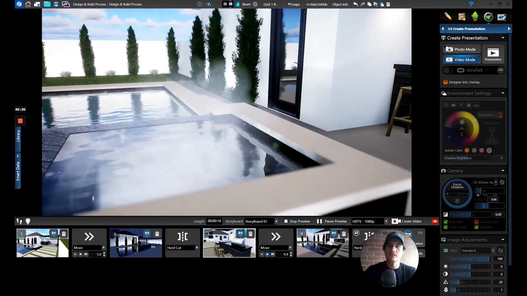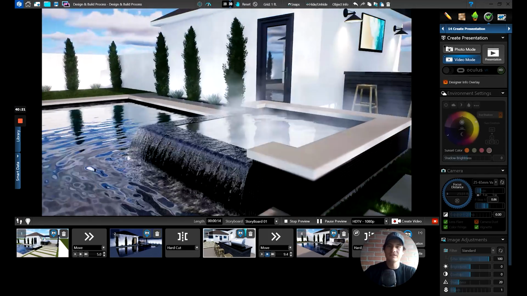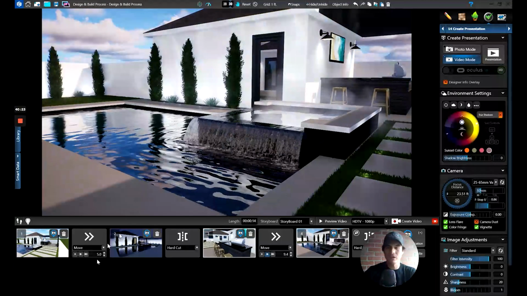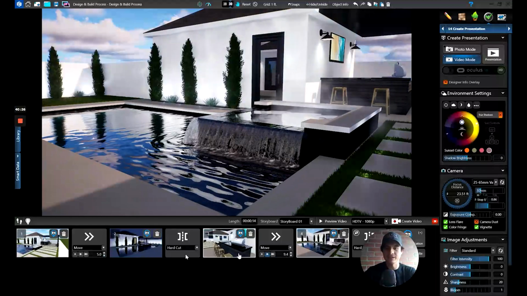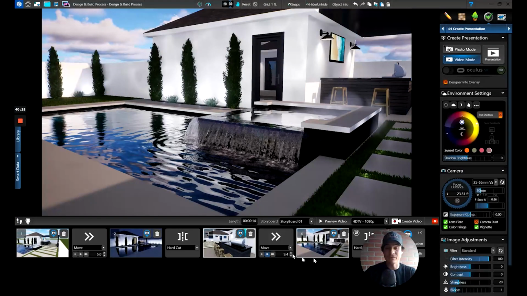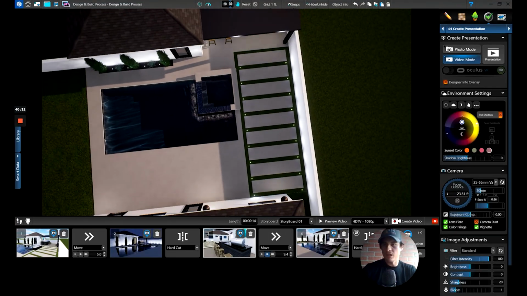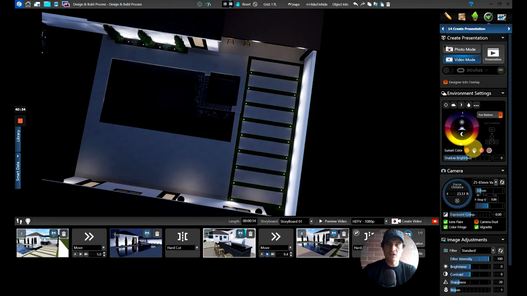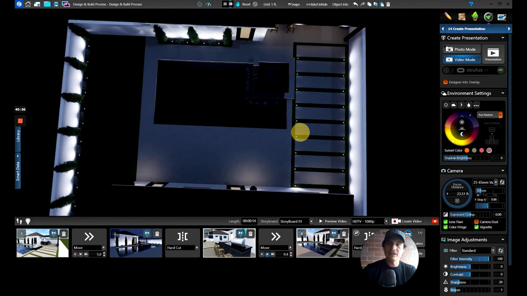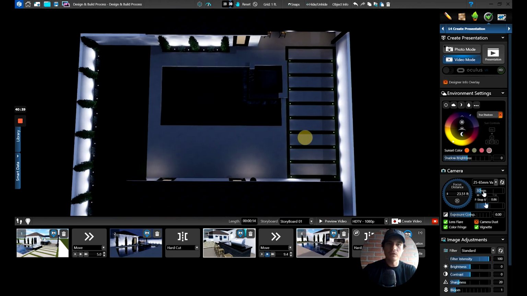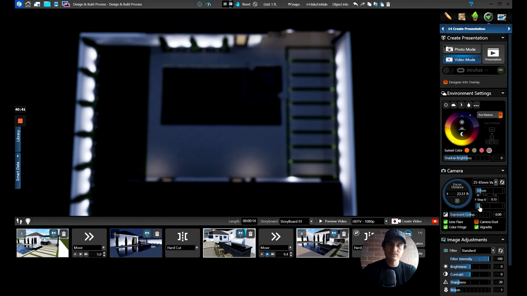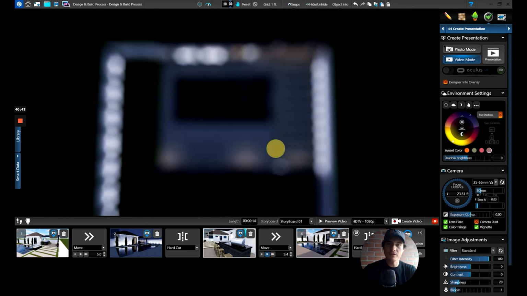And then another cool scene to do. See, that camera's moving a little too slow. You want these things to move like in 3 to 6 second, 3 to even 5 second increments. Otherwise, they just move too slow. But another cool shot is a nighttime shot from above if you have nice lighting going on. And what you can do is make it blurry at the start of the video, right? That's kind of cool.